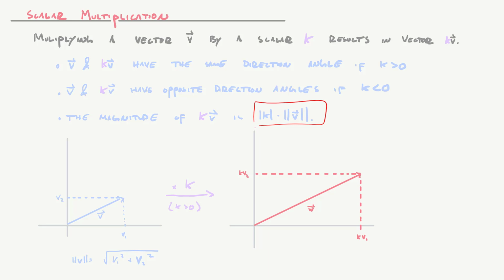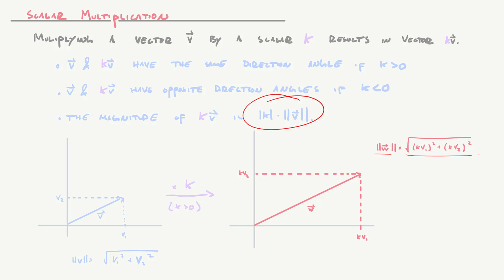But I do know that if you multiply the vector, if you blow up the vector, you've blown it up in a linear sense. So the horizontal and vertical components also get multiplied by this k value. So now this is k v2 for the vertical component and k v1 for its horizontal component. Now, if I want to calculate the magnitude of, let's call it w, this is the vector w. Well, here's the formula for its magnitude: it's the square root of the sum of the squares of its components.